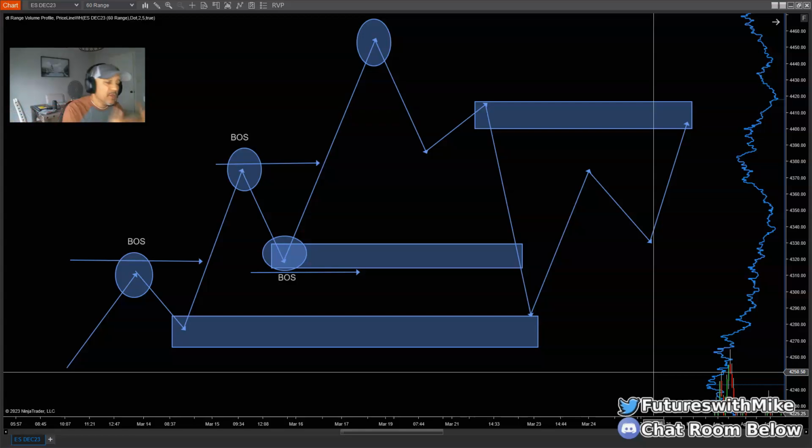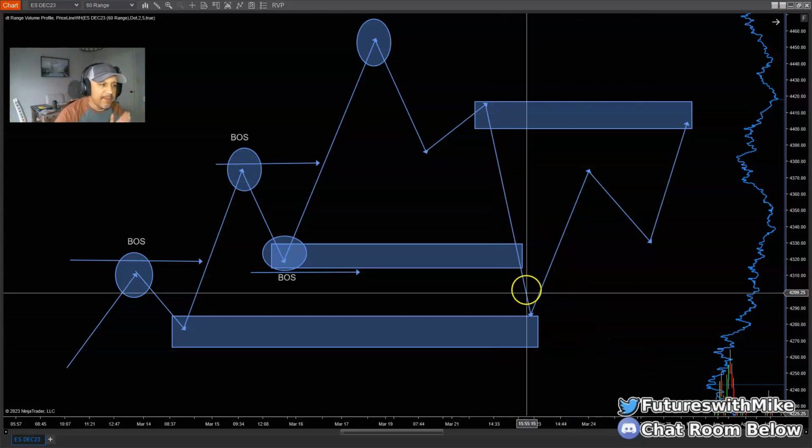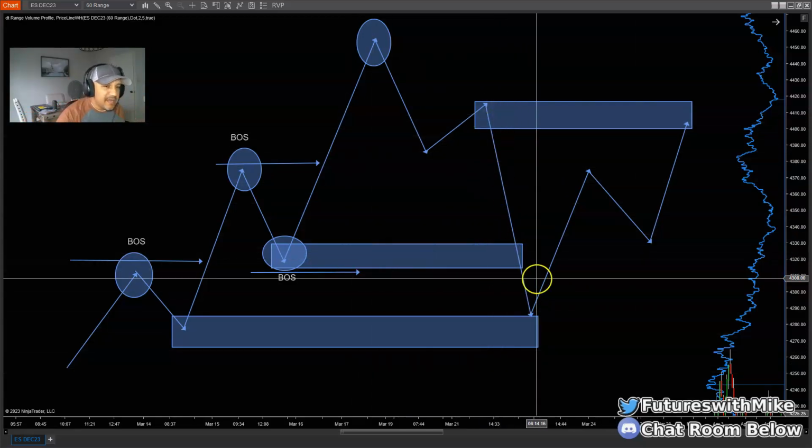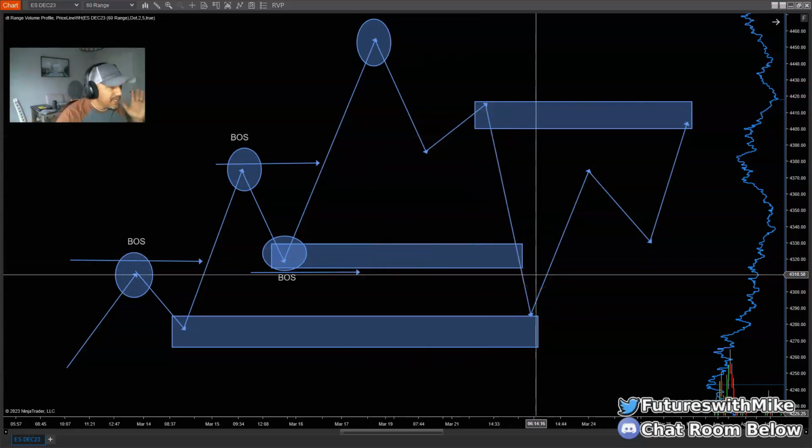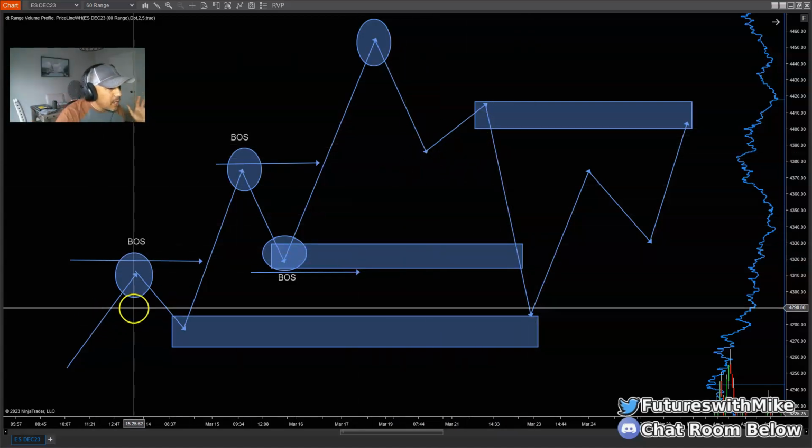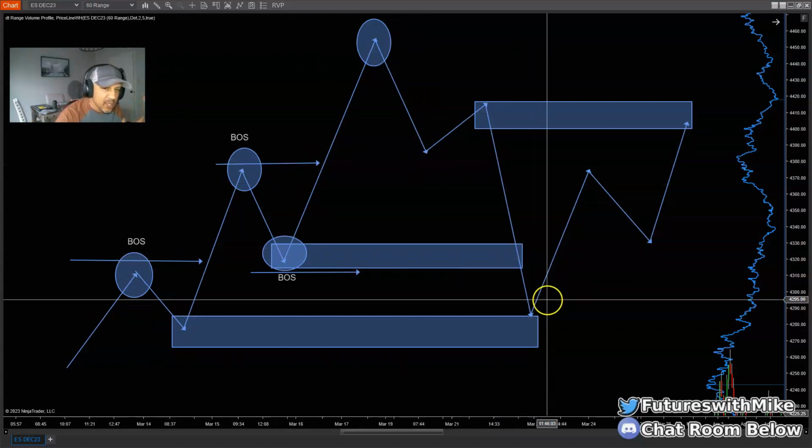Now, on a lower time frame, it could be for a short-term period of time. If you see it happen on a higher time frame, then more likely it's going to want to change direction and move lower and start making more lower lows and lower highs. But the first break, be careful. When it breaks structure to the downside, or it could be to the upside, but in this case we're talking about where it was moving higher, now it's moving lower.